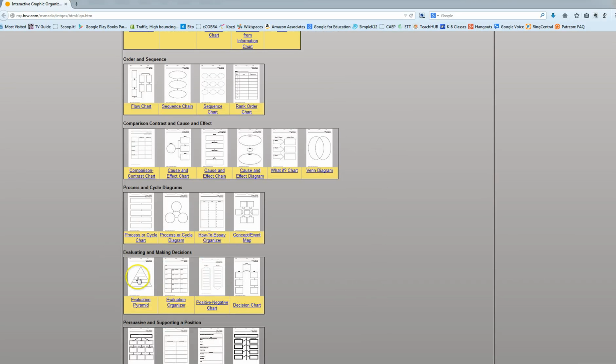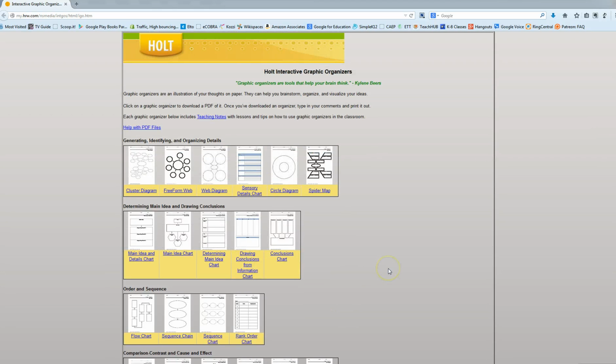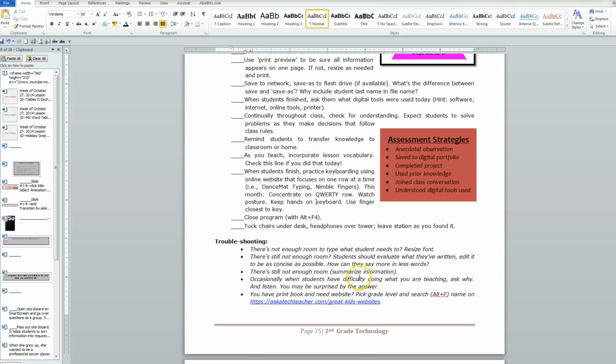And there is a pyramid down here, so you could pick that pyramid and then work with it, or maybe you'd want a different one. You don't have to do a pyramid. What you want to do, though, is pick one that's a second grade appropriate complexity and that fits with the topics that they're going to do. This one we do next year. So if you do it this year, you'd have to pick something else next year. Just be forewarned. Okay. So that's how you cover that if you don't have MS Word.